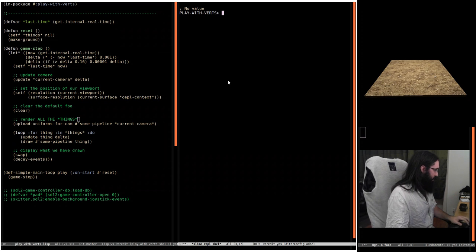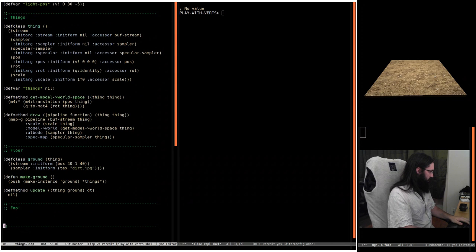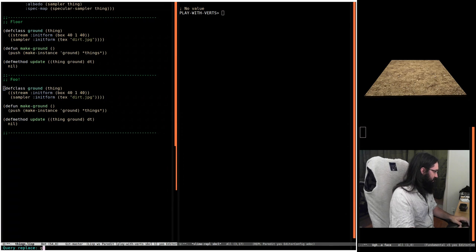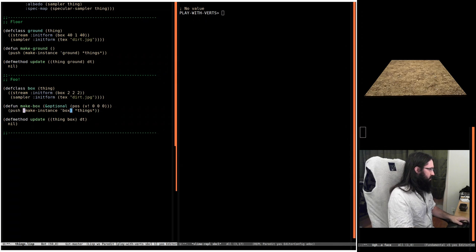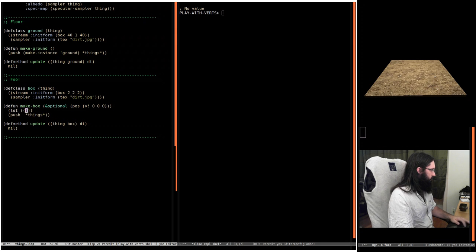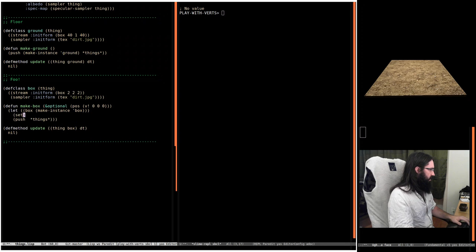So, okay, let's get started. The first thing we're going to need are some objects that are going to cast some shadows. So, let's go to things. We'll just take this definition of an object we've already got, which is a kind of thing, and we're going to rename it to box. We give them a default size. Let's just say they are 2x2x2 by default, and we will allow people, when they make a box, to pass in an optional position. So let's say the default position is 0 5 0. Do it 0 0 0. We'll go from there. And when we make the box, we will set the position of the box to be whatever the position that was passed in was, whoops, that one.